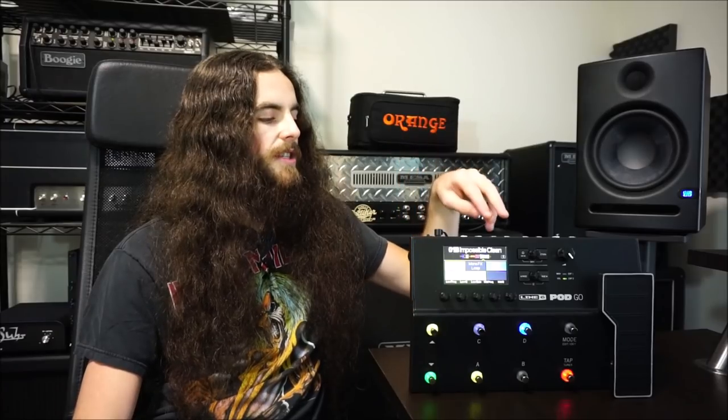The idea is that you take this out and then you plug it into, say, a monitor or an effects return of an amplifier. And that way you have stage sound. You can monitor yourself there, but you don't have to sacrifice the main output. So you still have stereo out going to the front of house. You can still use the effects loop if you want to throw in a couple outboard effects there.